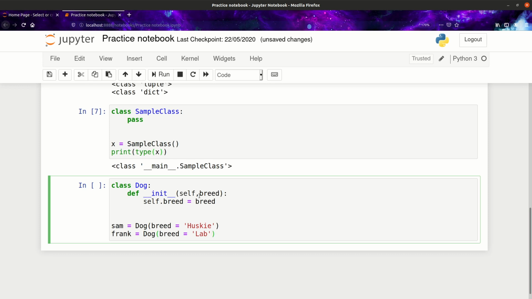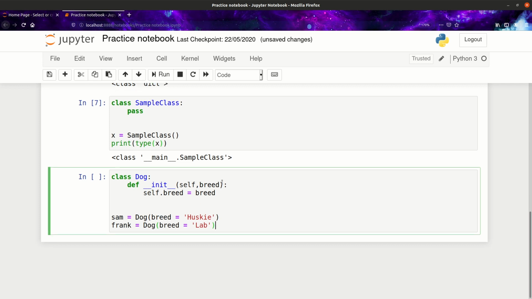So let's break down what we have done. So first, if we wanted to define our attributes, we had to use the init method. Okay, so when you're defining the init method, it's compulsory to put in your two underscores and your brackets after it, and then we wanted to define our attribute.